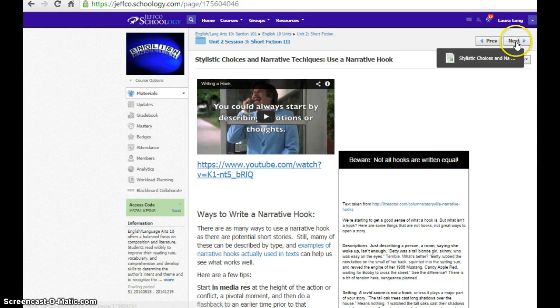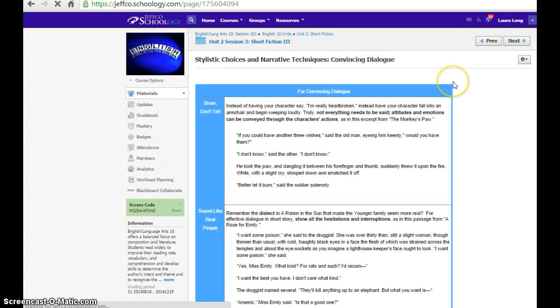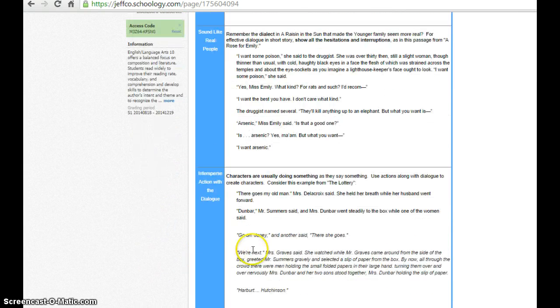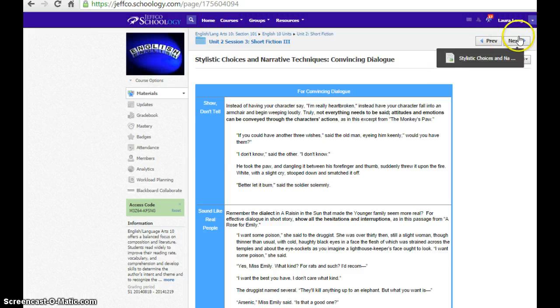Looking at the narrative hook, you know this, you've watched a lot of movies. Movies hook you right away. What I find very interesting, by the way, as a development in our society are these ads where you can skip the ad after the first 5 seconds. Those ads really have to hook you. So you'll look at the narrative hook. You'll look at dialogue, different aspects of dialogue that are important to recognize in having your characters speak.